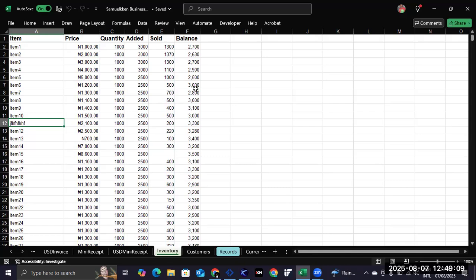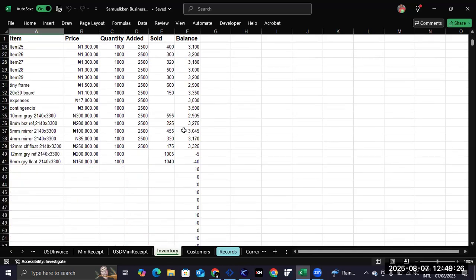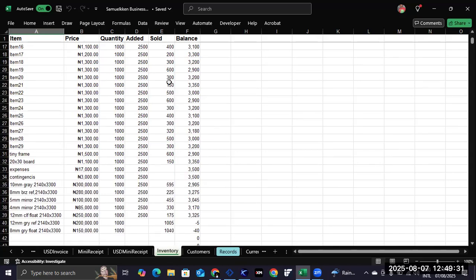So wherever you are, you can open your phone, your tablet, and see what is happening in your company, in your shop. Because once they are using the software, you don't have to call the person and ask how many cartons remain. Once you open here, you see the remaining, and you see the one that is sold.